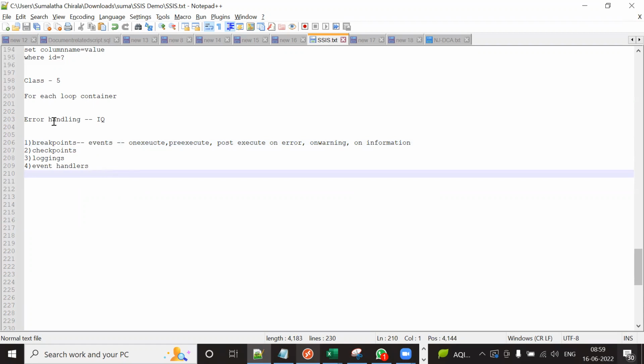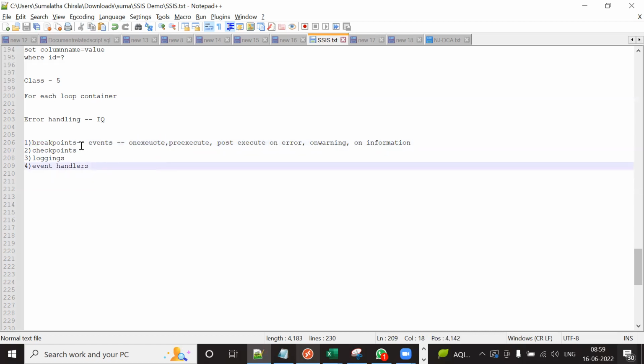Meaning, if you want to break the flow of execution during execution itself, click on execute. If you want to break the entire package flow before even execution, then go with pre-execute. After execution, post-execute, on error, on warning, on information, right?